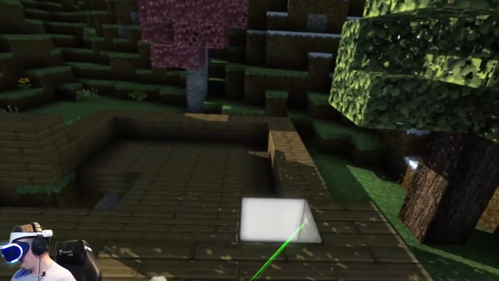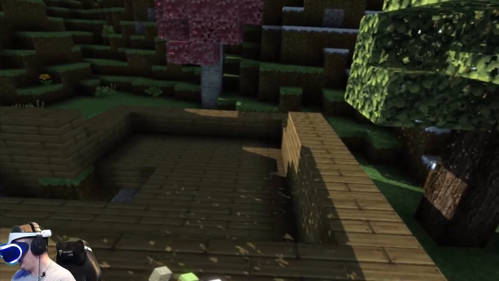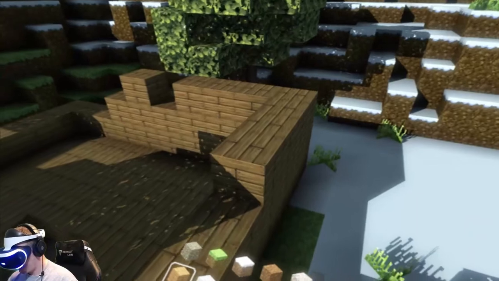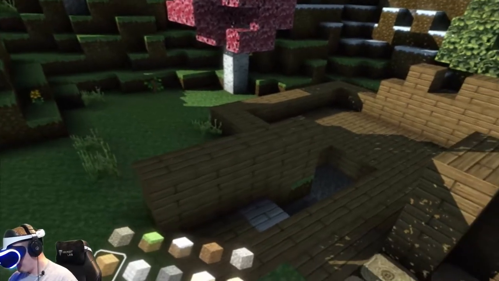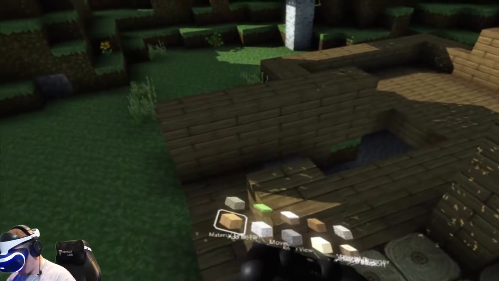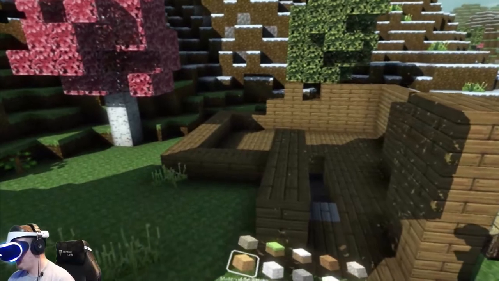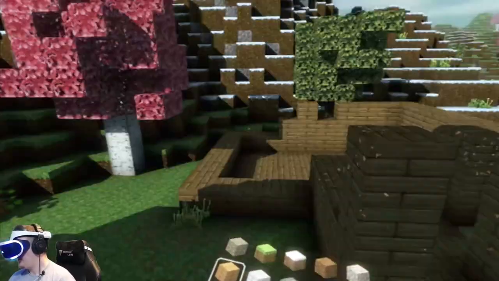I wish you could click and drag. Like, if I were to click right here and drag all the way down, it would just put all the blocks right there. Whoop. Since we can't have doors. Oop. Which should be pretty tall. Yeah, that should be tall enough.